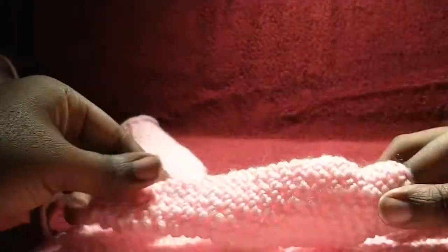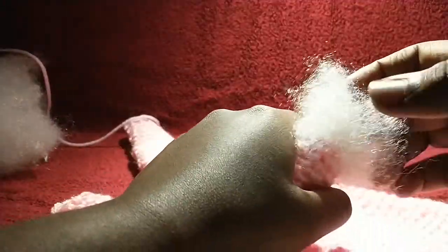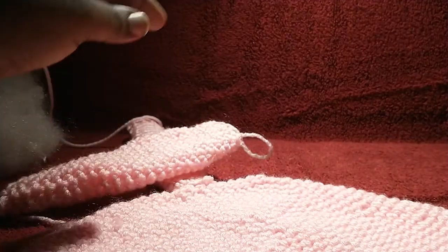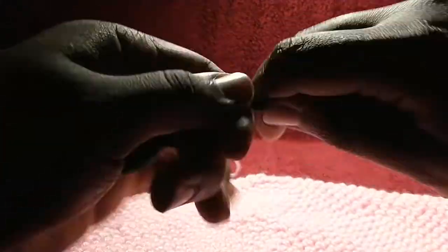And so far, it looks like it's standing up pretty nicely. I'll make sure you can see the stuffing. You can see the stuffing here. Lightly stuff the front part. And the rest of it will go here. Let me move this out the way first. Well, I'm going to add in your other ear. I'm going to twist this. And make sure I bend that around so that it won't start sticking you. And I'm just going to twist this again.